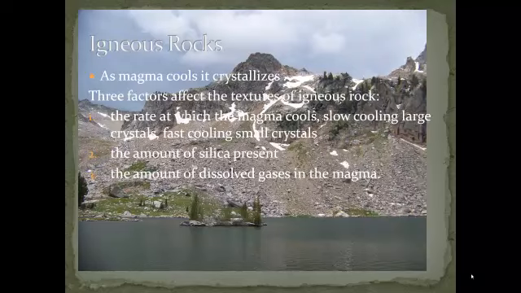Well, as magma cools, it crystallizes, and there can be a whole range of crystallization rates, but we're going to just look at some generalities here. If you have slow cooling, and typically when you have slow cooling, you're going to cool inside of the Earth, you're going to have very large crystals or larger crystals. If the magma reaches the Earth's surface or cools near the Earth's surface, you're going to have faster cooling, and it's going to form small crystals.